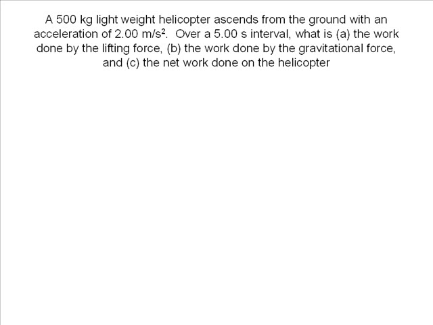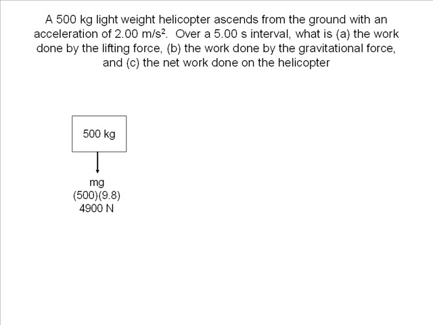A helicopter is taking off and accelerating upward at a rate of 2 meters per second squared for 5 seconds. We want to find the work done by the lifting force and the work done by gravity. We also want to find the net work done on the helicopter. We will draw a free body diagram to help us solve the problem.